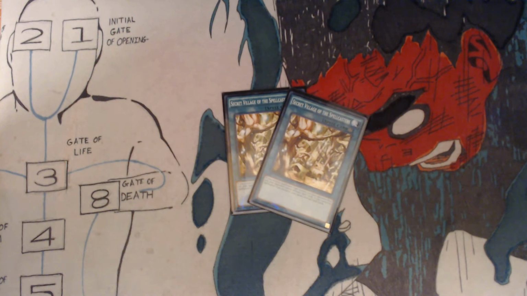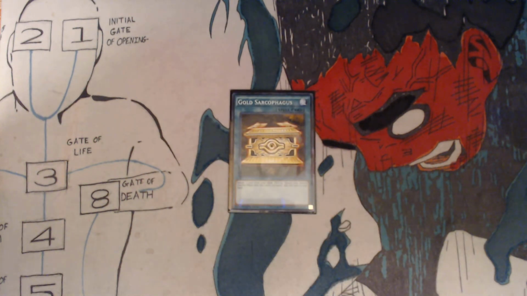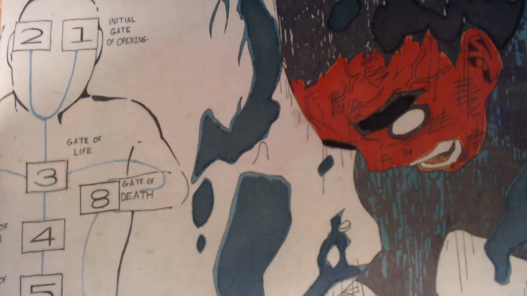Got 2 Secret Village of the Spellcasters. If you control a spellcaster type monster and your opponent does not, your opponent cannot activate spell cards. If you control no spellcaster type monsters, you cannot activate spells. 1 Gold Sarcophagus. Banish 1 card from your deck face up during your second standby phase after this card's activation. Add the card to your hand.